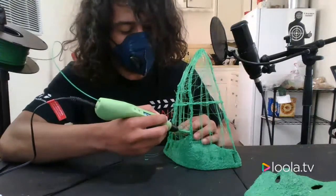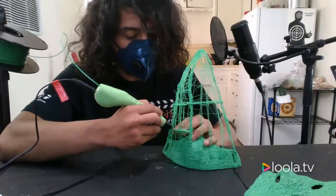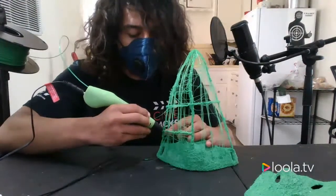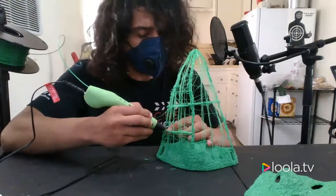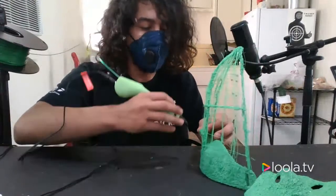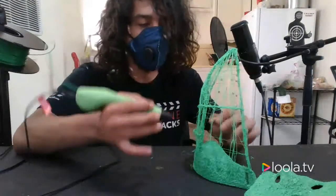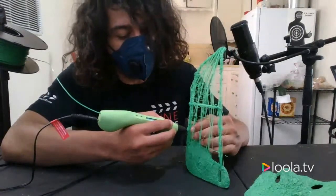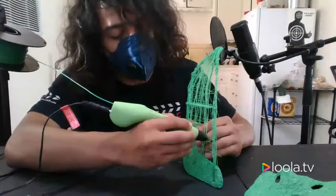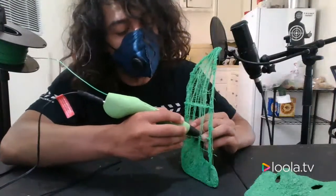I try to move fast, so it's more about getting shapes at this point. When you start filling things in, that's when you go really slow. But also, I'm not entirely sure, but I feel like moving fast for 3D pen stuff, since it's melting plastic, helps it bond better. Because you're making more layers the thinner you go, because it's getting stretched, so it's not able to just pile on top of itself. I don't know. Who knows? That might not be correct.